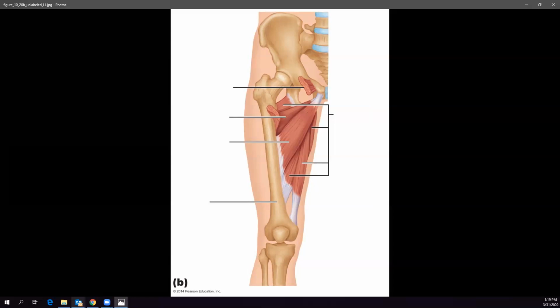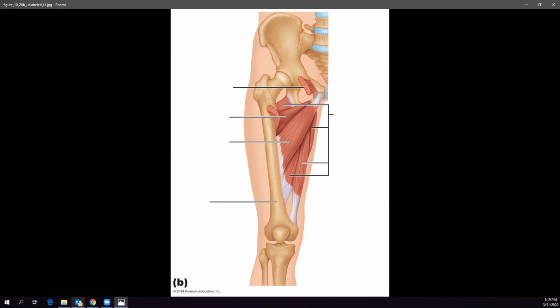Let's see. Yep. Oh, I don't like how they did that. Let's see. I don't know why they did... oh, because they're talking about these 2, right? No, I don't know why they made that little bracket thingy. Oh, because it's all parts of the magnus. I see. It's that picture on 215 up at the top. Okay. All right. So let's just label it according to the picture on 215.